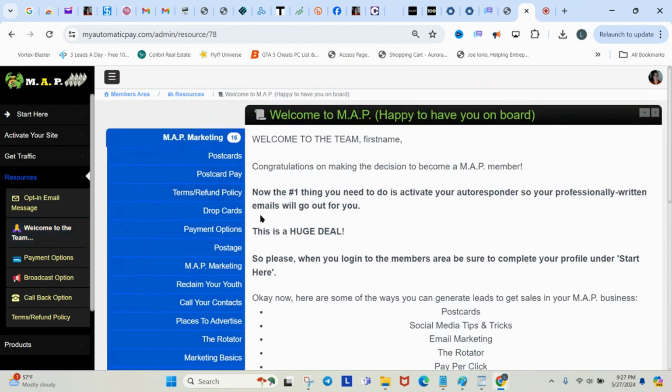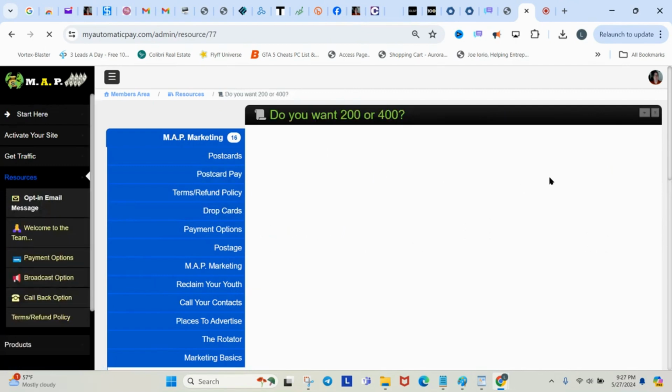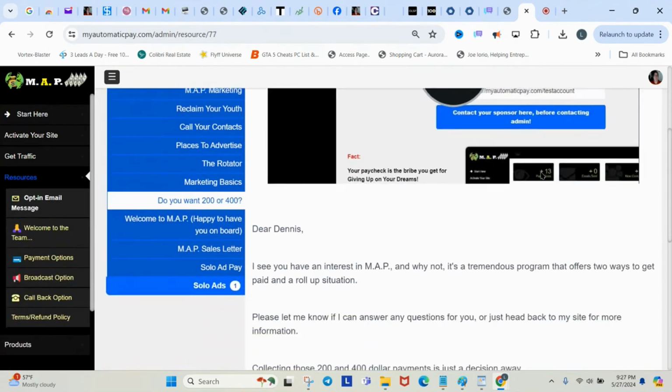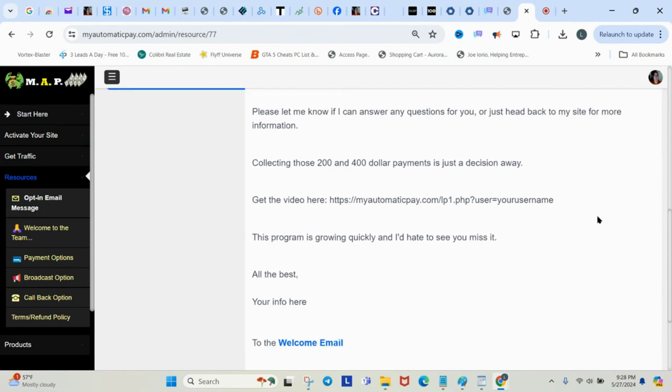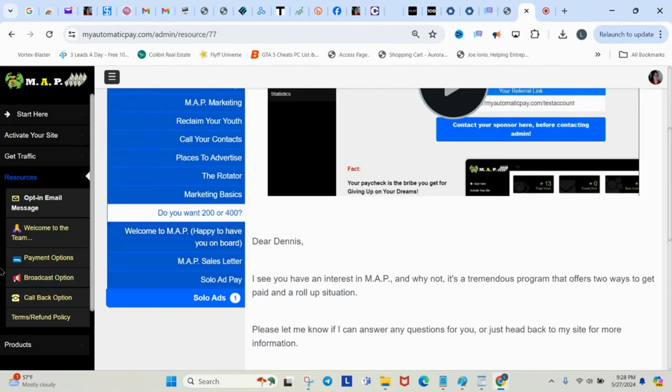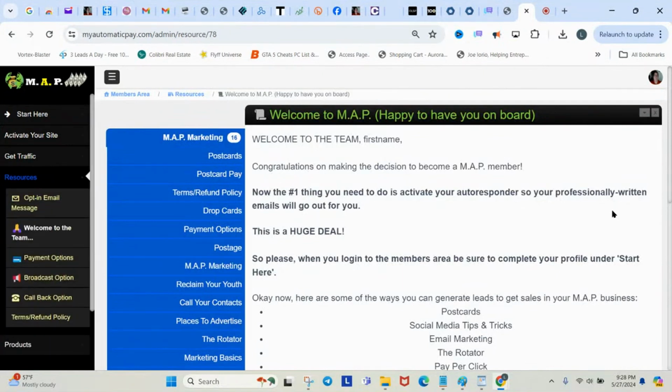So they've got you covered on sending out emails for people that have either paid or not paid. This opt-in email does both. It's good for people that just opt in and never went anywhere, or if they opt in and registered but never paid, you send them this email too. So it'll help close them. And plus you can send your own personal emails, obviously.